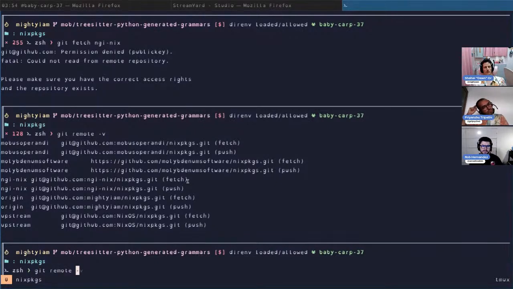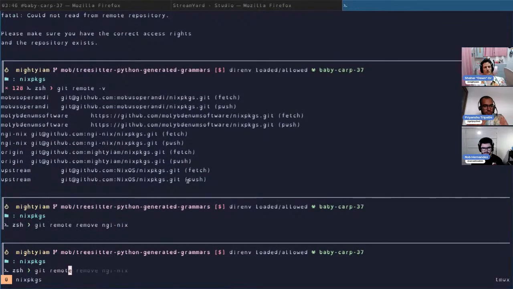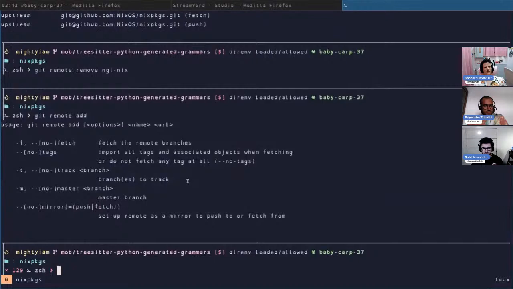Yeah, it's the remote, the global SSH config. NGI Nix. Remote add NGI. Was it name or what? Option name URL.